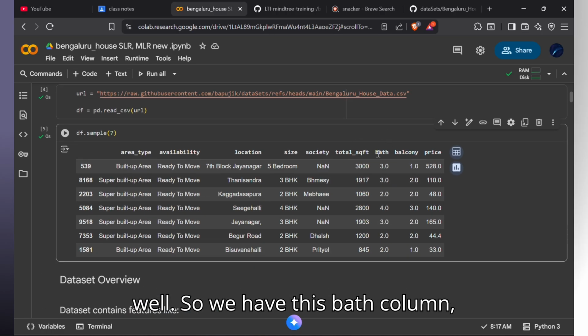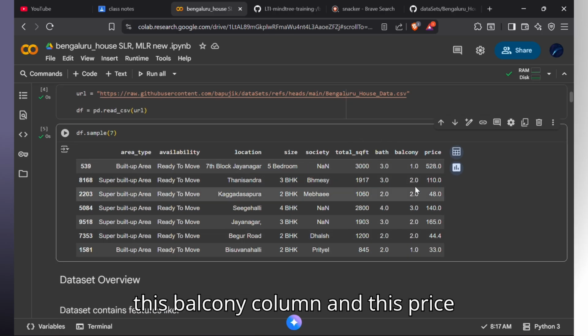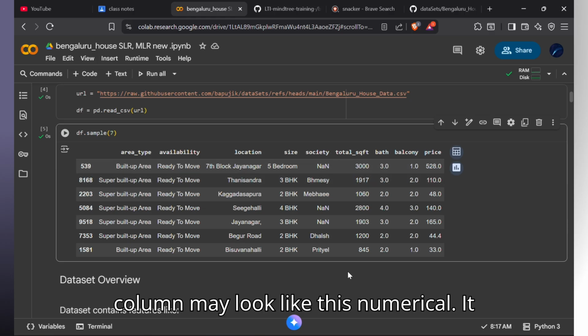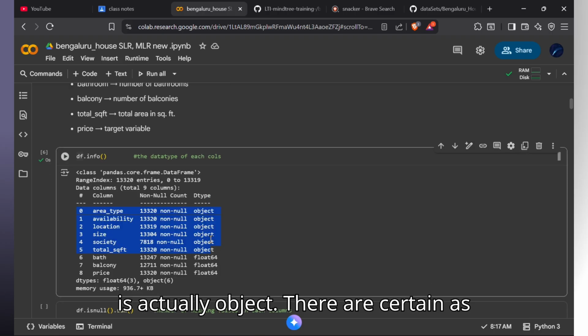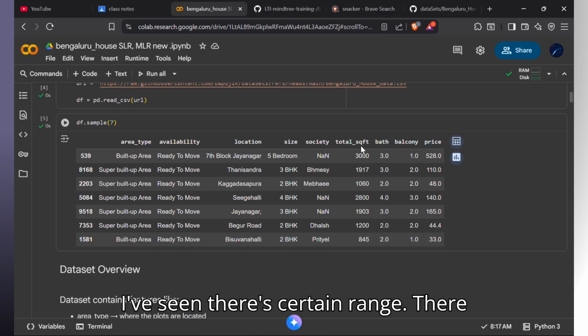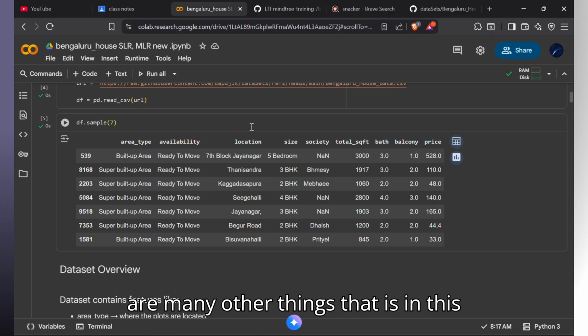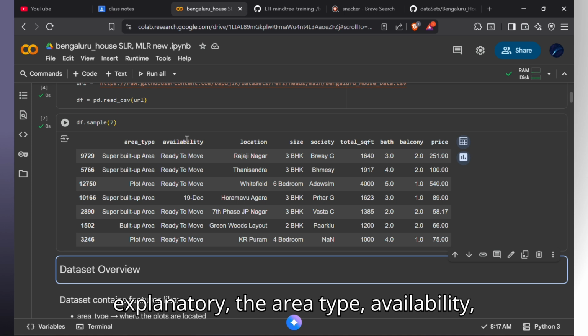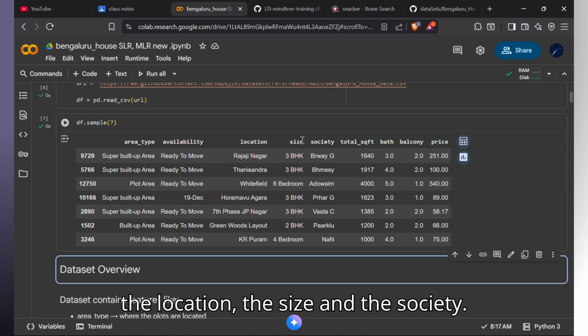The square feet column may look numerical, but it is actually object. There are certain ranges and many other things in this column. And these are self-explanatory: the area type, the availability, the location, the size and the society.